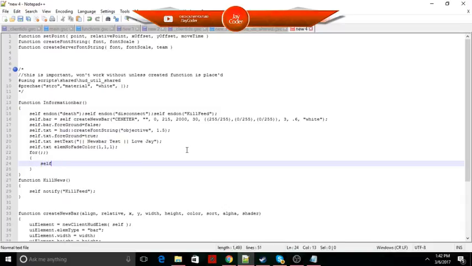So self text HUD set point, which we have our set point up here, which is our point, our relative point, our Y and our X, and then the move time, so how quickly we want it to move from point A to point B, of which we have 2 points. The first point we're not going to have it move to, we're going to have it move from positive to negative so that it looks like it's moving across the screen repeatedly.